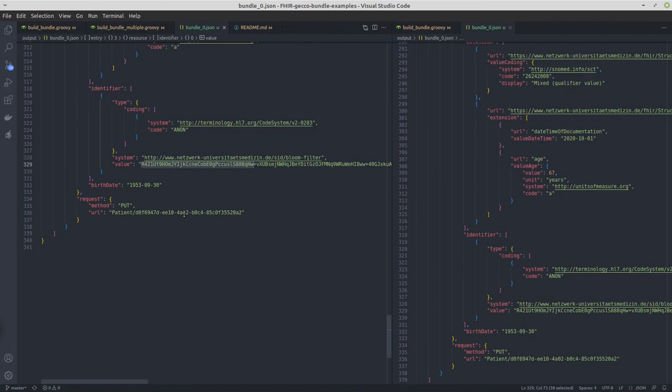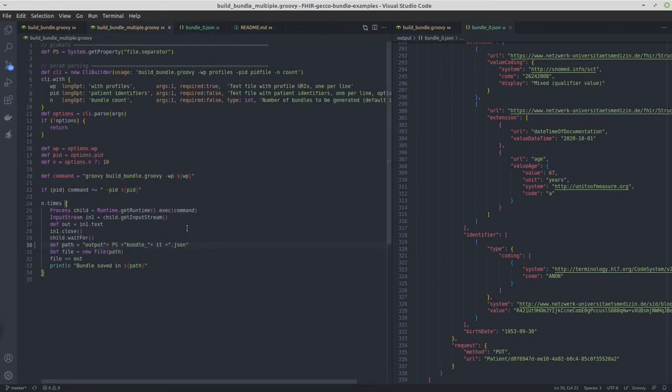But if you need, like, 5 bundles for each patient, for each Bloom filter, I can just do a script that does exactly that. Right now, it is easy to change that logic. This is the file that generates the multiple bundles and just calls the other file that generates one bundle, just changing the parameters.